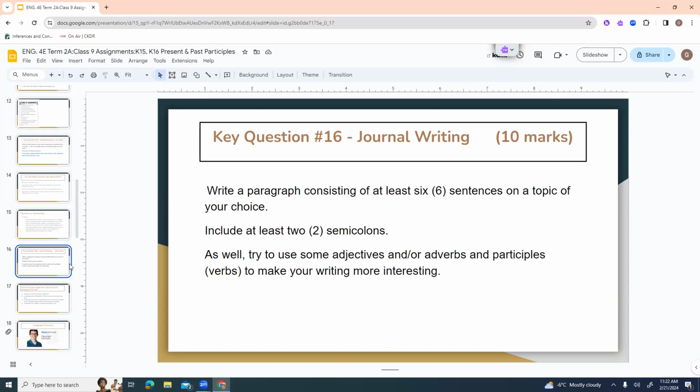I can't even conceive of it. Adjectives are where you're describing your nouns. Adverbs are where you're describing your verbs, or sometimes also your adjectives or other adverbs, right? We've talked about that. If you're not sure, you can go back a class or two and review that. All right.